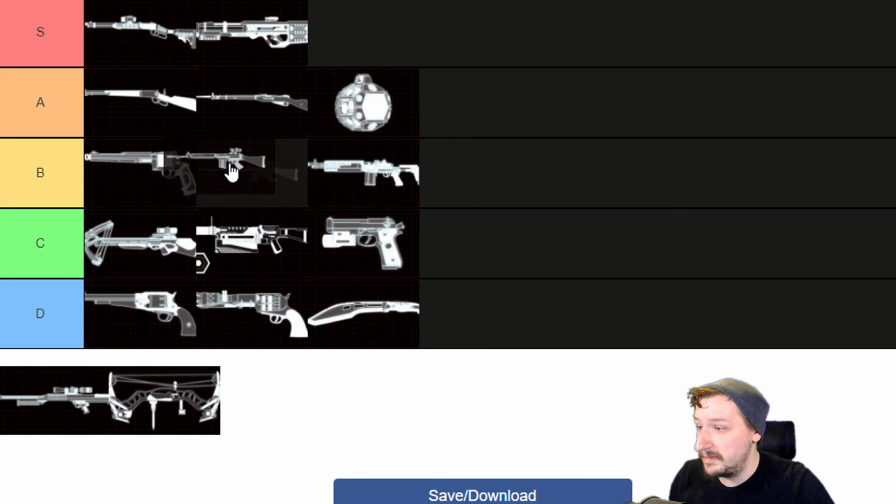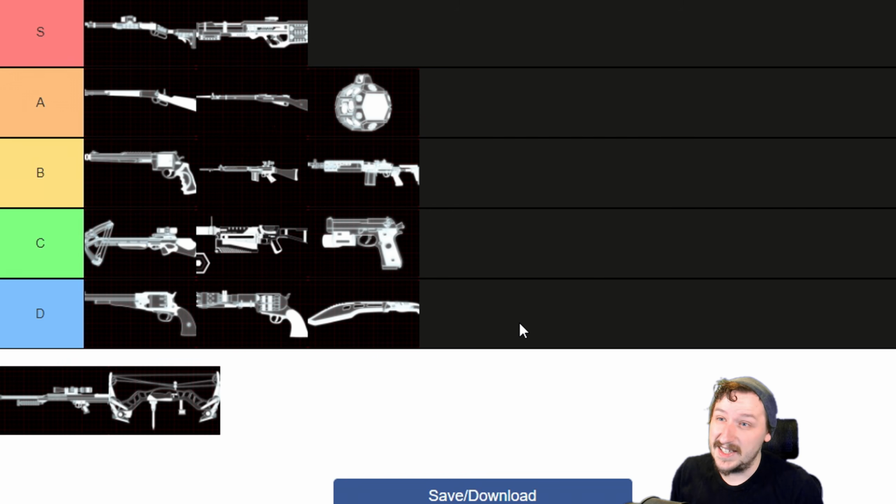So the FAL is in a similar position to the M14. I would say it's a little bit better than the M14. Because it is full auto, you can get more damage per second out of it, even though it is more difficult to control than the M14. And the M14 is probably better overall in a lot of ways.